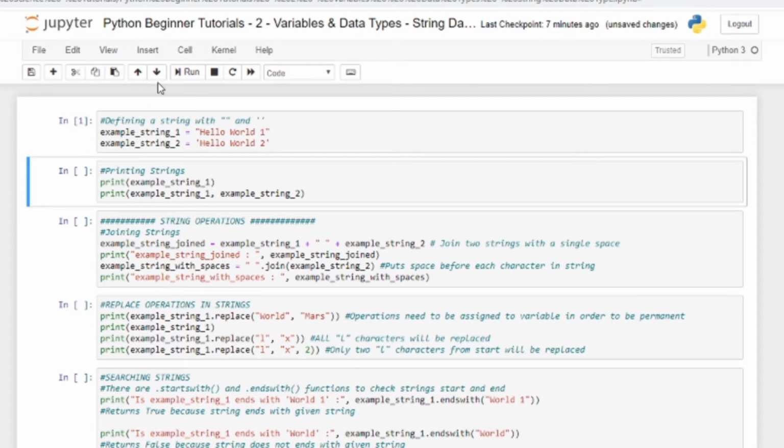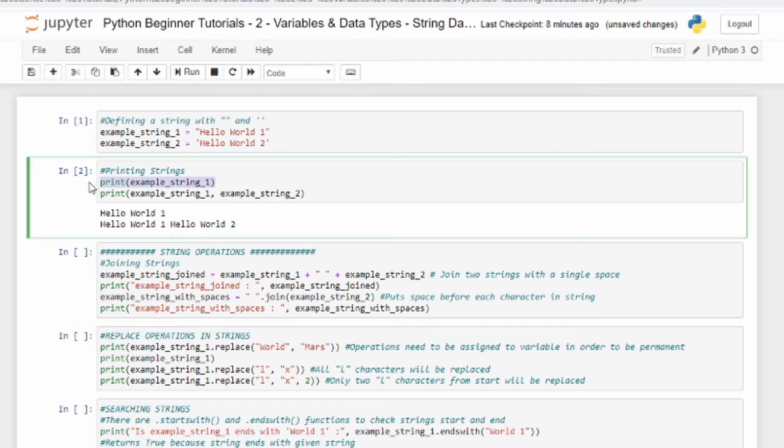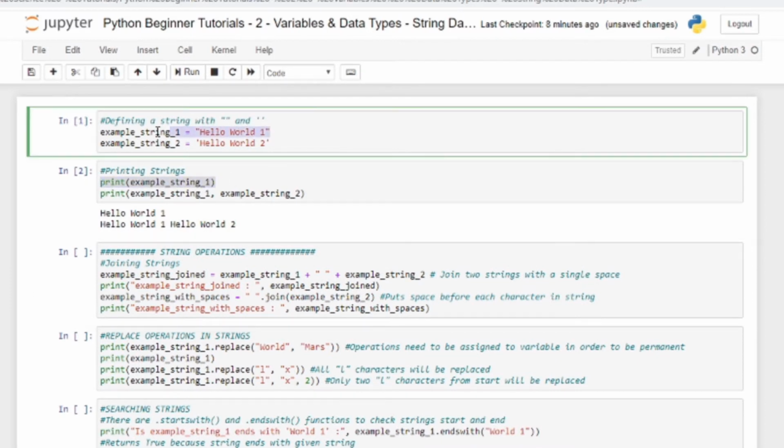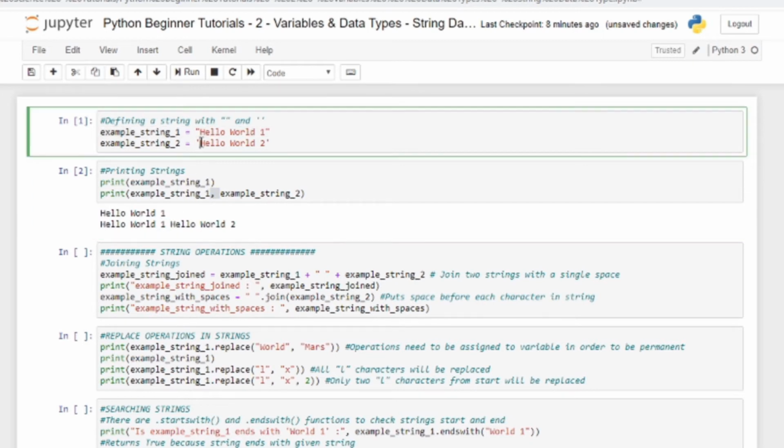Let's print them out. The first one is printing a simple string. We have assigned a value and we print it out. Also, you can use print like this to print out multiple variables. It doesn't matter if they are string or integer. It will decide the type and convert it to string type. Also, using a comma here will provide the space between two variables. There is no space at the beginning or at the end.